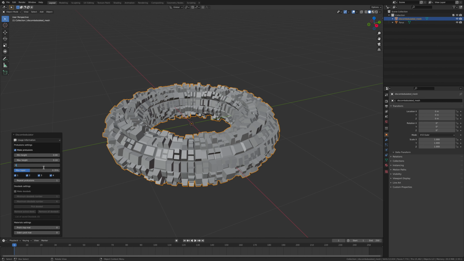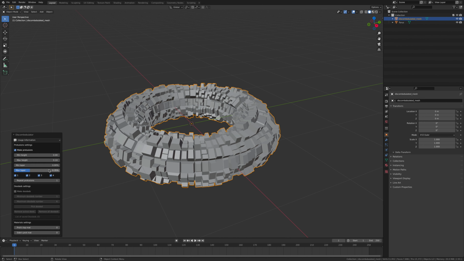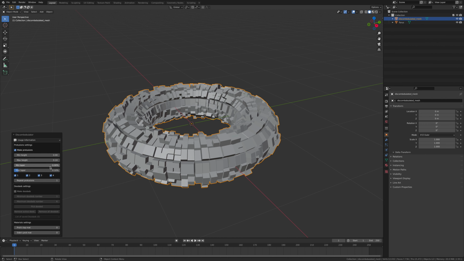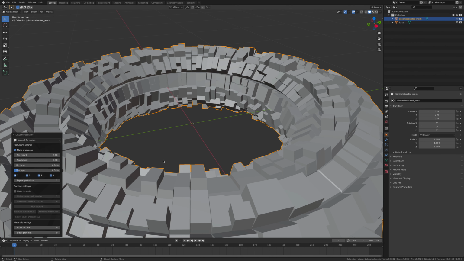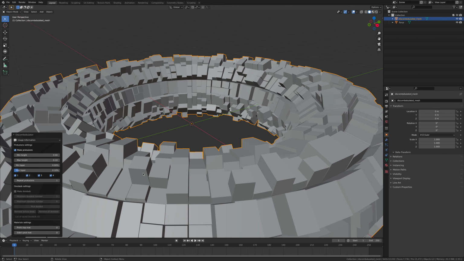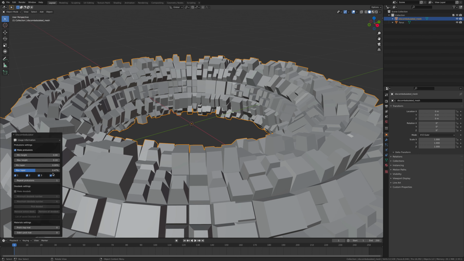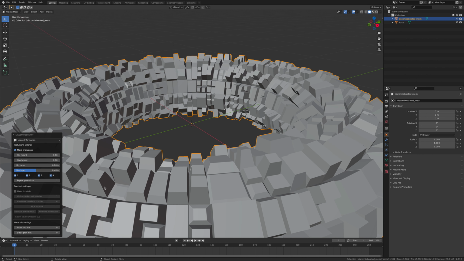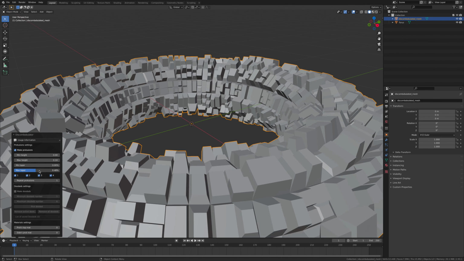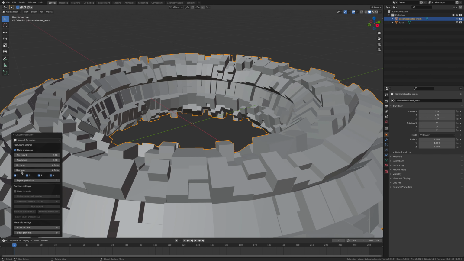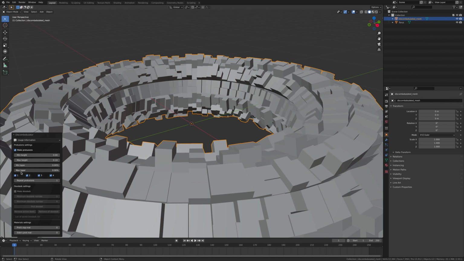So we're going to go 0 for the minimum taper, and 0.1 for the maximum taper. The taper should be pretty self-explanatory. It is how much taper you get on each of these. So if you brought the taper all the way up, as you see, all of these are beginning to taper up. And as you bring them down, you bring them all the way out like this, and then you have no taper.